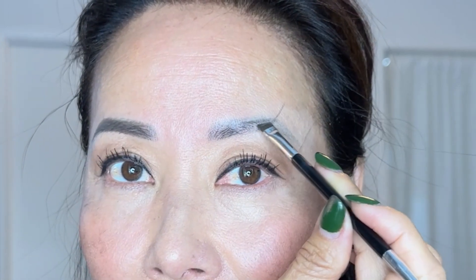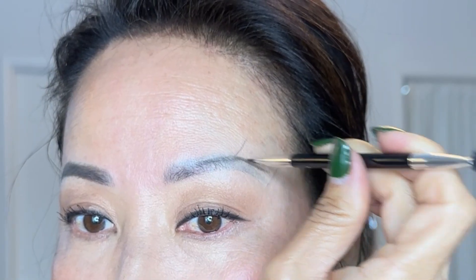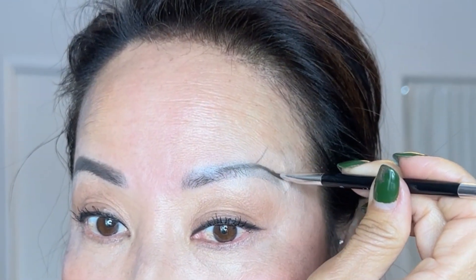I'm just going to do the side of the eyebrow where we all have a harder problem — because if you're right-handed, you probably do that side a little better. The pressure is really important: if you press a little harder, it's going to go on darker, so touch lightly first to get the feel. Find the front or middle of the eyebrow and go in a straight line towards that arch area, just a little line at an angle, not straight across. Now for the ends — same thing, but you're not going to go down and curve like the other side. You're going to go more in a straight line going out, not going past that last mark.